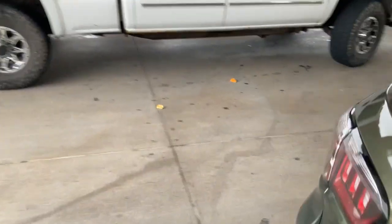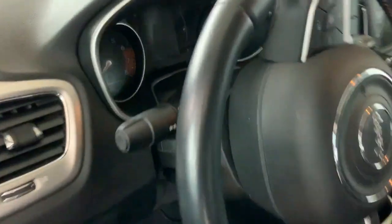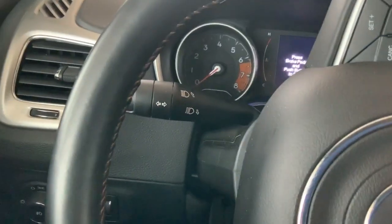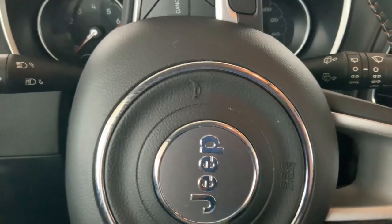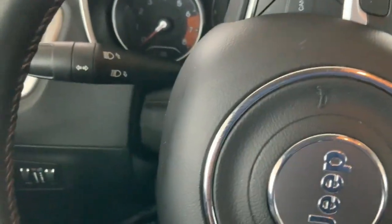So when it comes to fuel, I do it a little bit different than some people. I don't just use a regular credit card for points, which I could do, but I have something called a QT Fleet MasterCard. Let me see if I can pull it out for you. One second. Yeah, so there you go. You see how it's got a Fleet MasterCard, and don't be trying to use my numbers either. I gotta watch out on this internet. But yeah, you get your QuikTrip card.